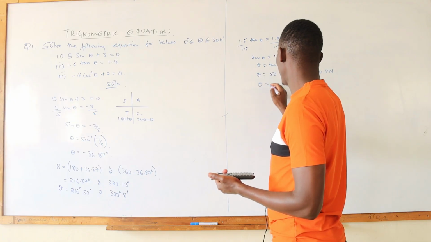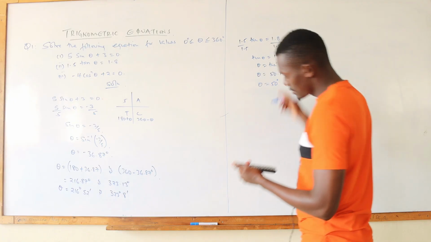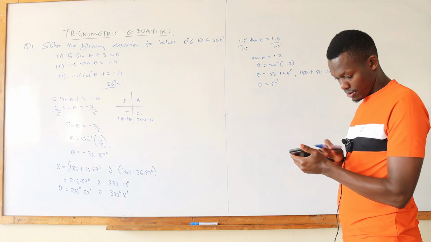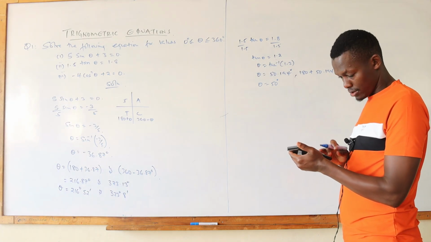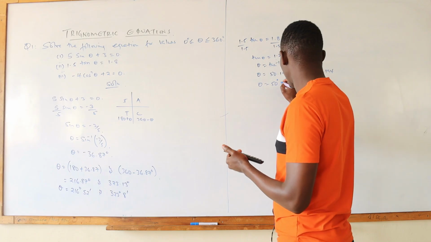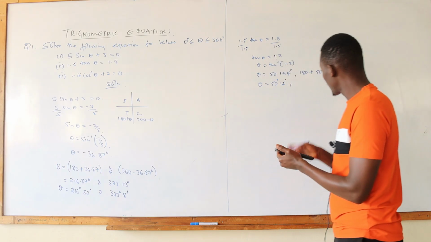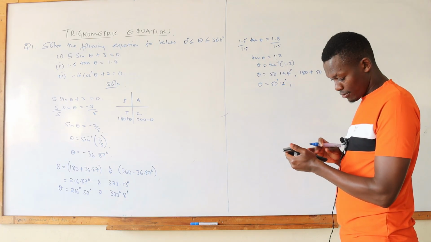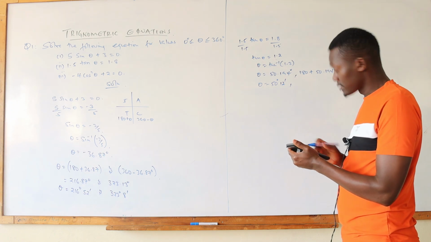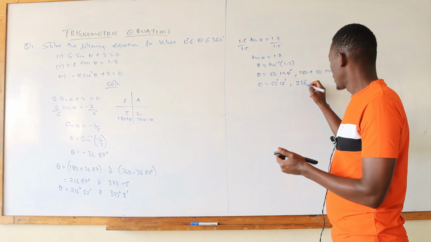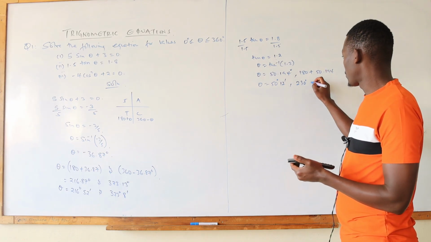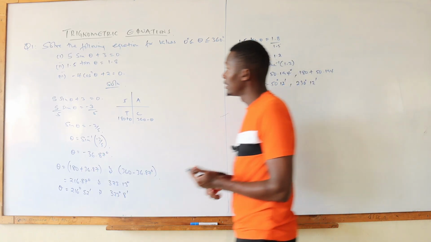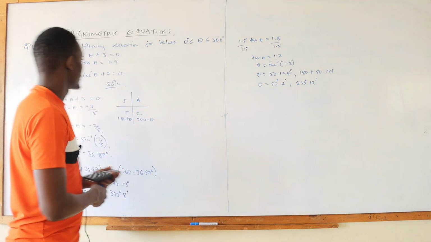So I'll have my theta will be 50 degrees. I can change this one into minutes. 0.194 multiplied by 60 gives me 12 minutes. And so 180 plus 50.194 gives me that. So it is 230 degrees. Then how many minutes? 0.194 is 12 minutes. And those two are your limits. Those two are the values of your angle between 0 and 360.